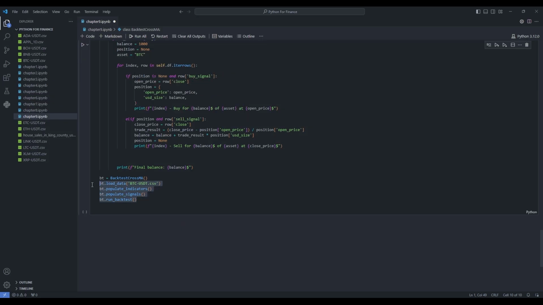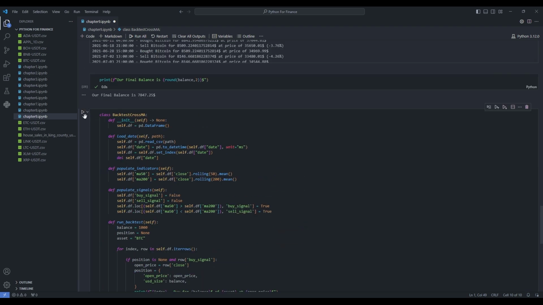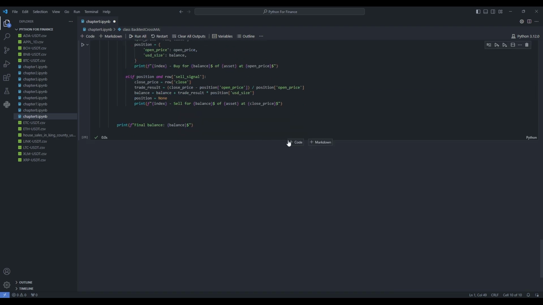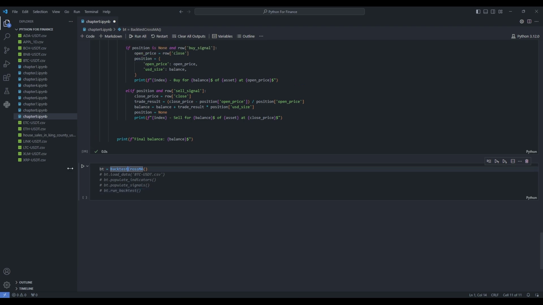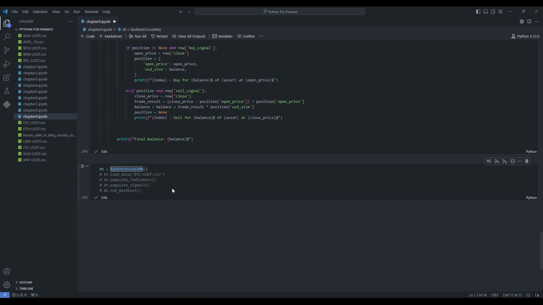Anyways, so let me actually comment this. I want to remove that and simply finish that cell here. So we're just defining the class. So this is done. So now we should actually use it to run the backtest. When I do that, nothing will happen because only the constructor is being run.